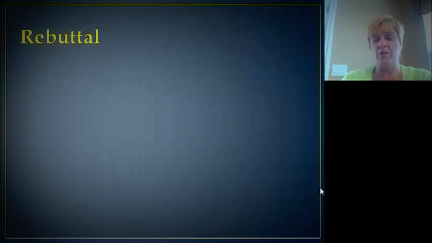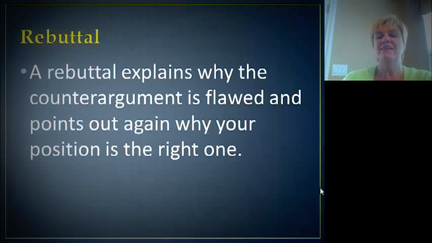Along with this part of the paragraph, you need to come back and you get that very opportune time to say, but. A rebuttal explains why the counter-argument is flawed and points out again why your position should be the right one. So I might say, some people may be allergic to cats, but there are all kinds of medications to help you get over those allergies, so you can also have the loving pet at home.